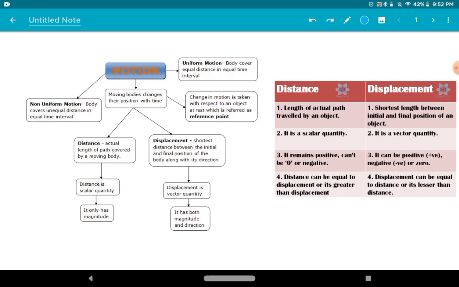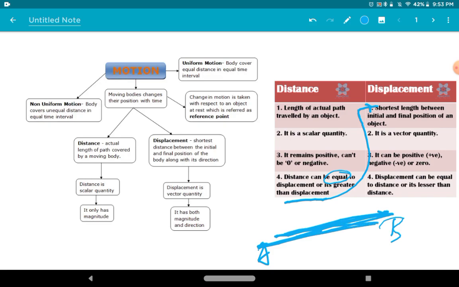डिस्टेंस कभी भी डिस्प्लेसमेंट से छोटा नहीं होगा बिकॉज डिस्प्लेसमेंट इज द शॉर्टेस्ट लेंथ बिटवीन द इनिशियल एंड फाइनल पॉइंट. सो हाउ कैन इट बी इक्वल? लाइक टेक दिस इज द डिस्टेंस, अ लाइन A to B, this is the distance, and this is also the displacement then because it is a line. So this is distance and this is also displacement, so it can be equal. Displacement can be equal to distance or lesser than the distance. I have just told you that now.